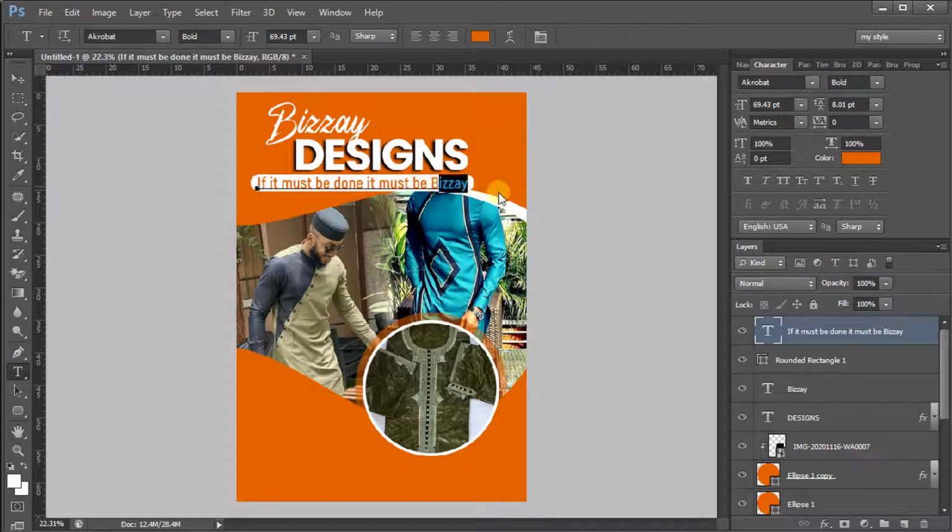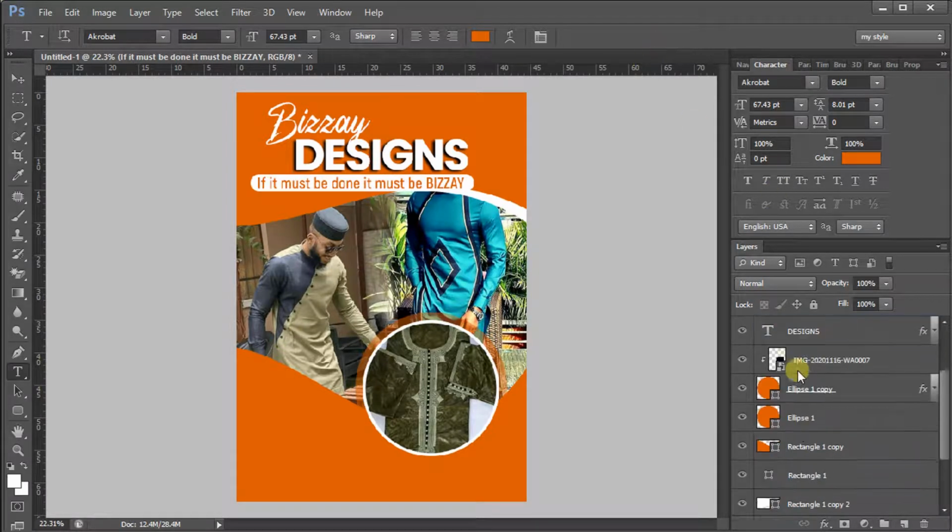Let me make the Bizet caps so that it differentiates itself from the other text. I think I have to scale it down just a little bit. Okay. How do you see it? If you have any idea how you could have done it, you can tell us in the comment section.